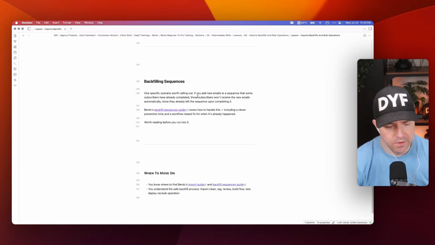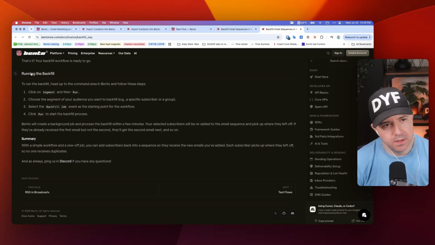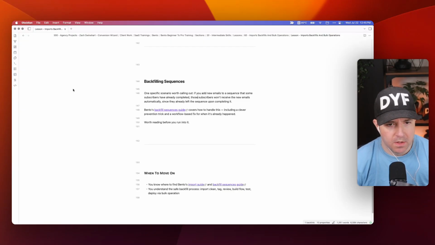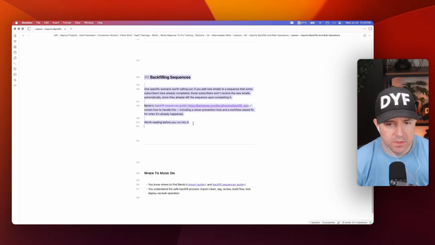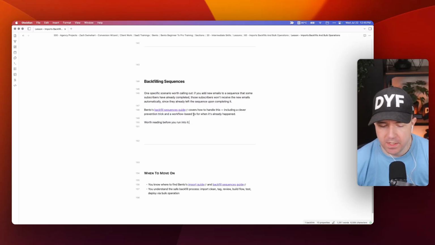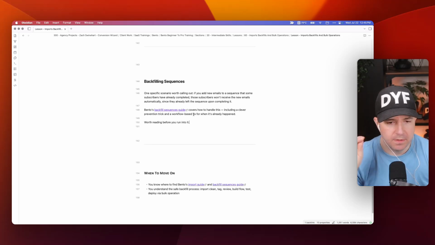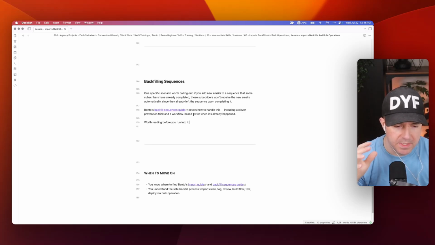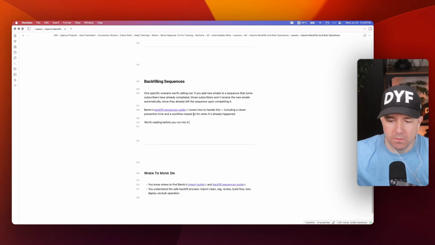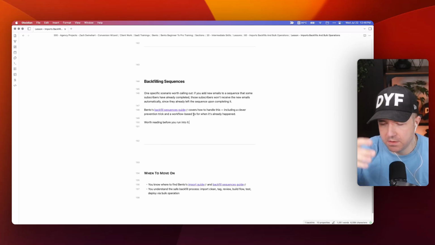One other thing I wanted to note that I don't think is quite as relevant here because most backfills happen for imports and stuff, but nonetheless, if you ever are trying to backfill a sequence, so let's say you created some welcome sequence for all of your free plan members and you added 3 emails to it spaced out by 2 days. So it's about a 1 week sequence and you had 1,000 people totally go through it. Like they entered, they got all 3, they left, they did an upgrade.